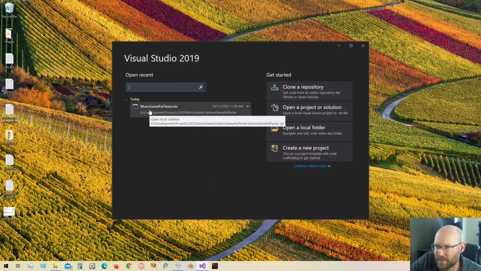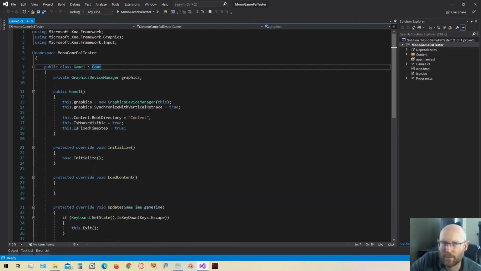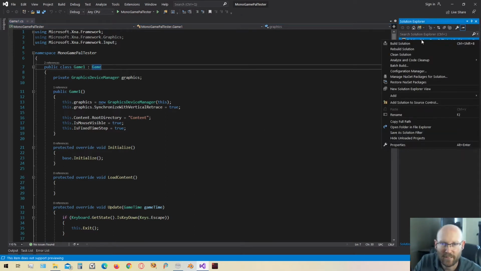We have the MonoGame PAL tester, and I know I talked in the previous video about what we're going to name our file. I was thinking MonoGame PAL or MonoGame Helper, but I think I'm going to name this the flat library. Flat in reference to the fact that everything is going to be two-dimensional. It's going to take place on a two-dimensional plane, and I'll have a camera that can view that plane and zoom in and out. First things first, let's create our library file.